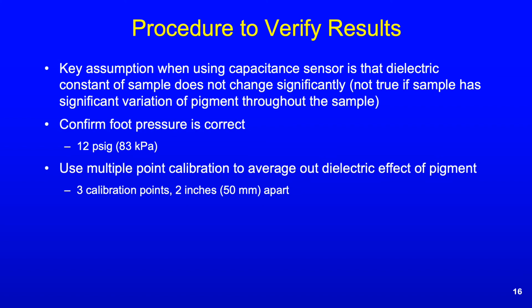So the other thing I did was to say, okay, if there's a variation in thickness, then that's not detectable with the mechanical one. Maybe it's because there's a difference in the dielectric constant. So I went back to the region of the film where it was fairly even, not much of a change, and that's where I did my calibration using what we call multiple point calibration, so 3 points. And what I did was I just indexed it an inch, measured, indexed it an inch, indexed it an inch, measured it again, and then calibrated those 3 points with the capacitance sensor and then took an average. Actually, it was 2 inches apart.